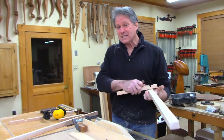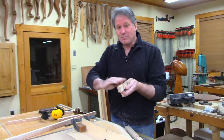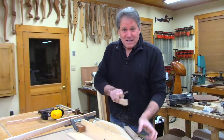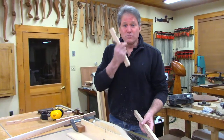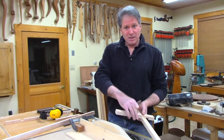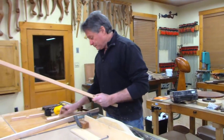Now, I'd rather be a little snug because I could just lightly sand this. Sometimes I'll hand plane it if it's a little tighter. But you can change the dimension a little bit by just lightly sanding and get a beautiful press fit. It's easier to do that once you're really close than have it be loose, because then you're going to certainly have a gap. All right, so I've got that one.